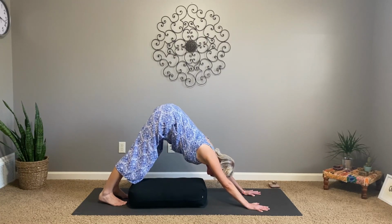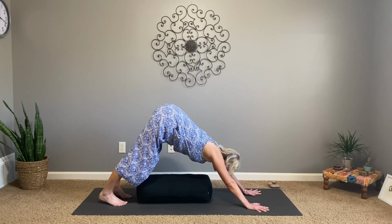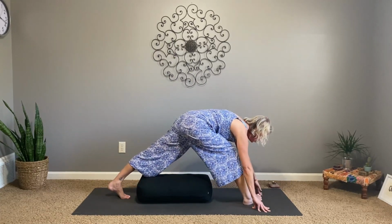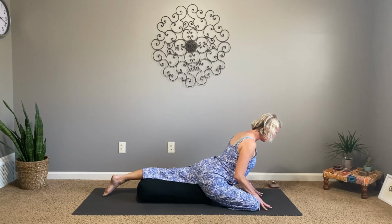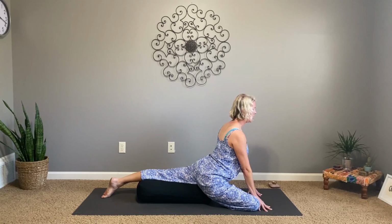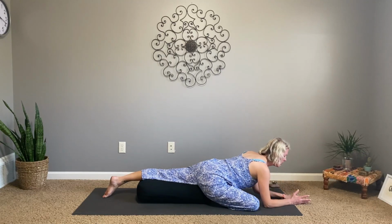You might notice where your bolster is. If you need to shimmy it over slightly to the left side of the mat, this is a good time to do so. And then we'll step the right foot forward and start to make our way into pigeon pose, right foot over to left side of mat. Finding that kapotasana with the bolster underneath the thigh, knee and shin. Pressing into the fingertips, activating a sense of back bend. And then folding forward for about 4 breaths.